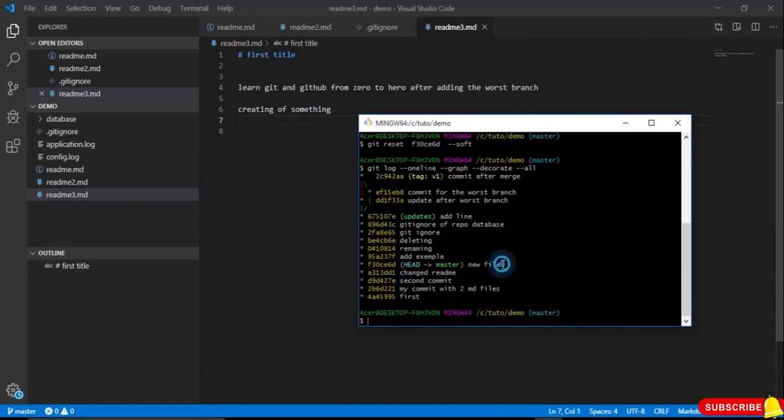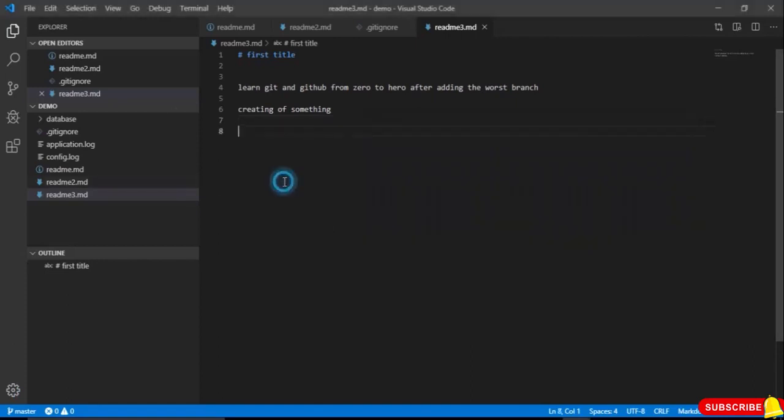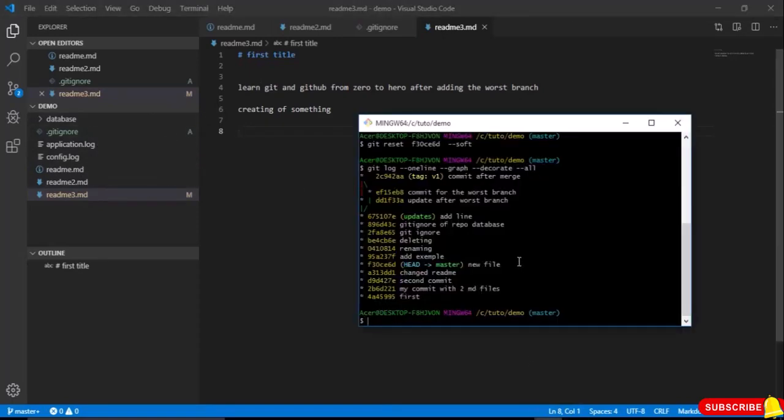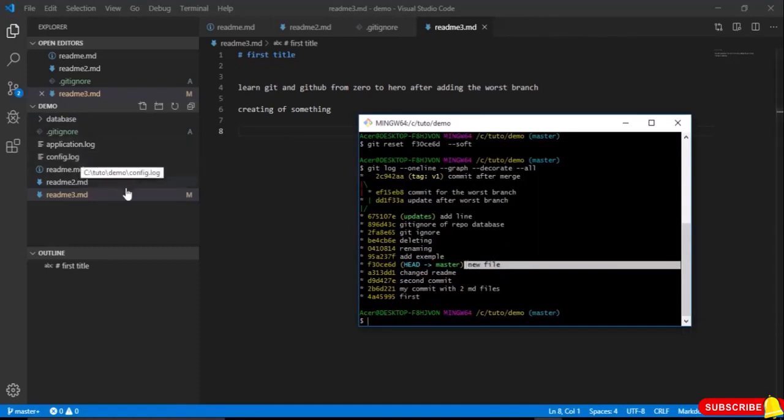We see that now we are in the new file commit, but we notice that the readme tree and the database weren't in that commit, but we still found them in here.